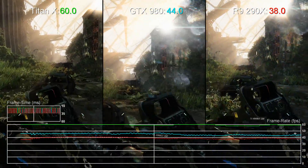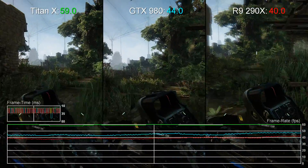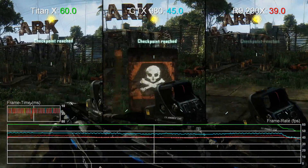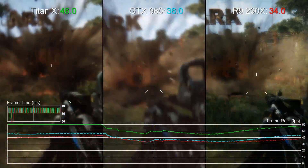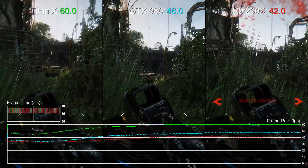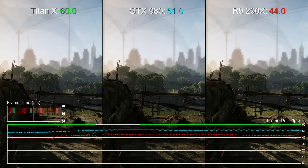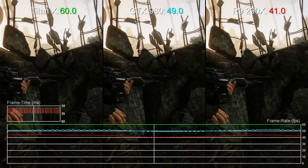Hi, Richard from Digital Foundry here with a look at Titan X performance using our yardstick for gameplay frame rate testing: Crysis 3. There's a big distinction between a pure benchmark run and what we'd consider the optimal gameplay experience. When benchmarking we operate with Vsync unlocked in order to run the GPU at its maximum possible speed, but in a gameplay frame rate test what we want is for the GPU to match resolution and refresh rate with the monitor for the smoothest possible experience — and that involves running with Vsync firmly enabled.